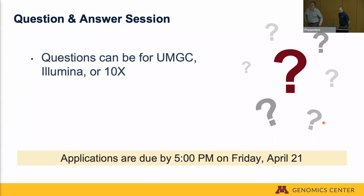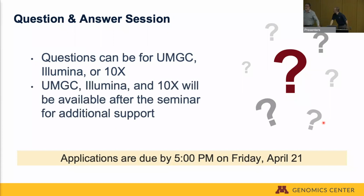Clarify, so at this point, the pilot projects do not include Visium. You can do Visium. It would qualify for the sequencing part of it. But the library prep and the setup of the tissue and that part of it, that will not be covered. There could be a labor cost that can be provided, but there are no reagents coming for that part of it. So sequencing, labor.